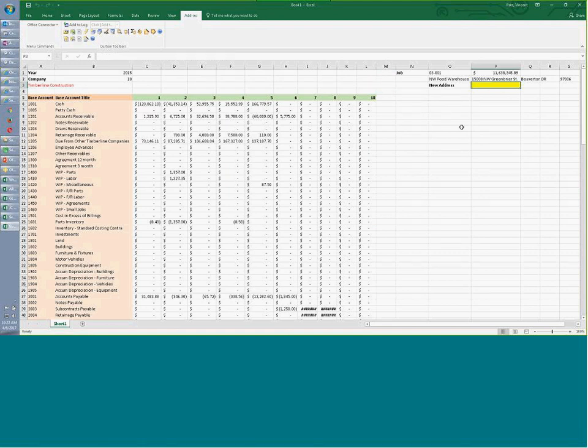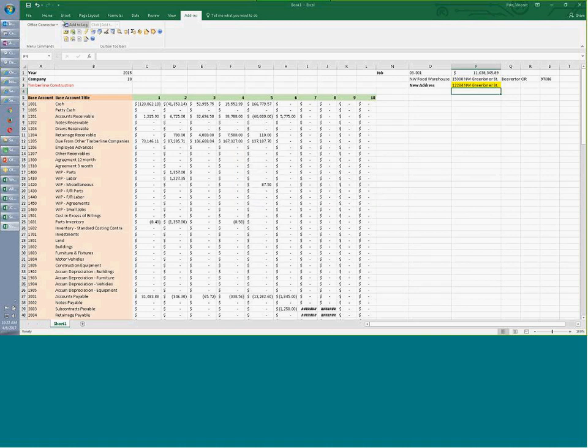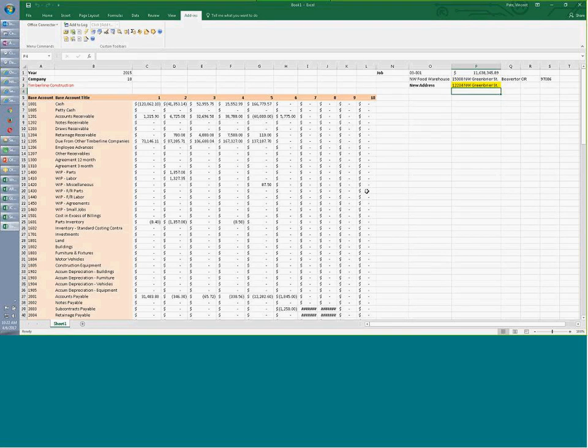Now, if I come over here and type in 1, 2, 3, 4 or whatever there, I can hide any of these columns that we don't need to see either. I can say 1, 2, 3, 4, Northwest Greenbrier. Just moved right down the street. Now I have that. I just do a write back, and this will then allow me to, let's go and refresh my data so I can push this back. Now I can write that back, and it will update the value in Sage right through Sage Office Connector.